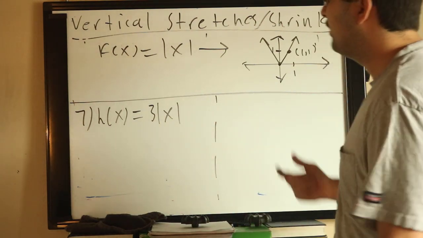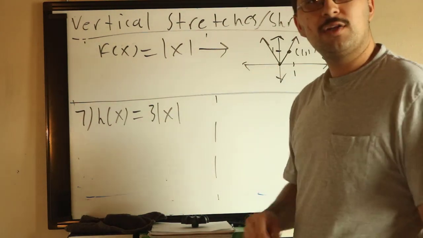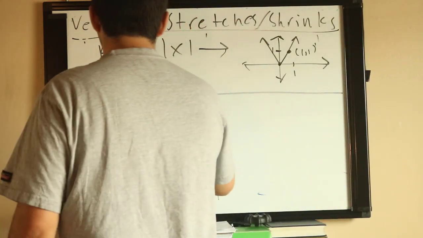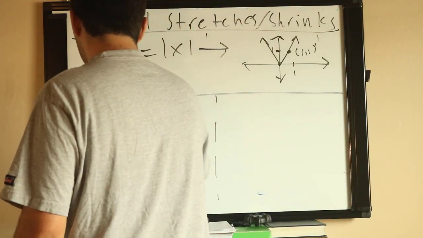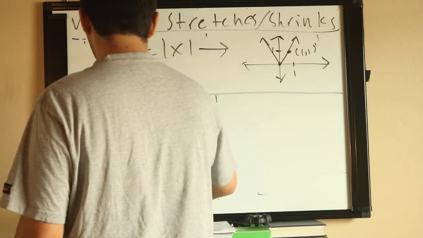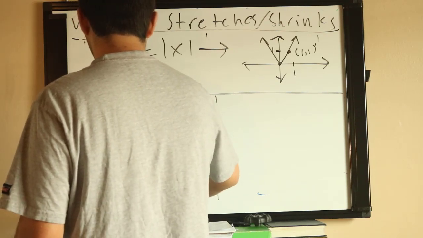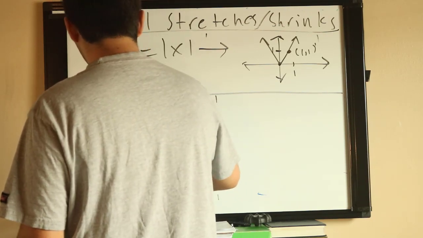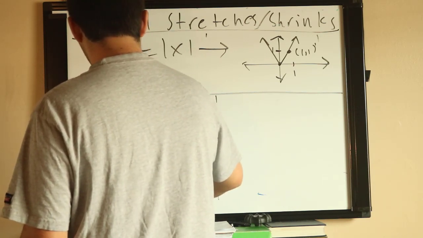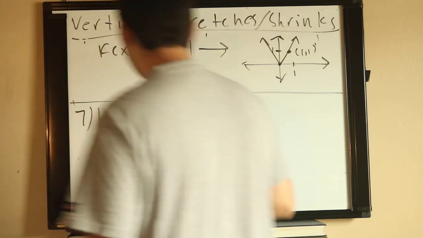Why is that? We have our parent function, absolute value of x. What are we doing to it? We are multiplying by a constant value 3, and 3 is bigger than 1. So this is an example of a vertical stretch. To help emphasize, (1, 3). These are both easy and hard to see visually, in my opinion.